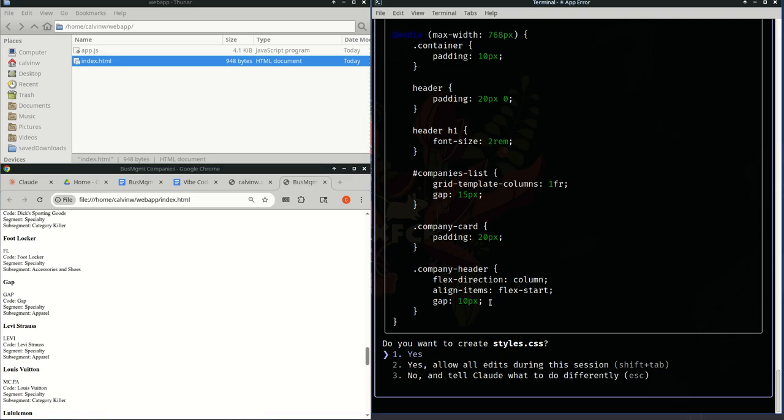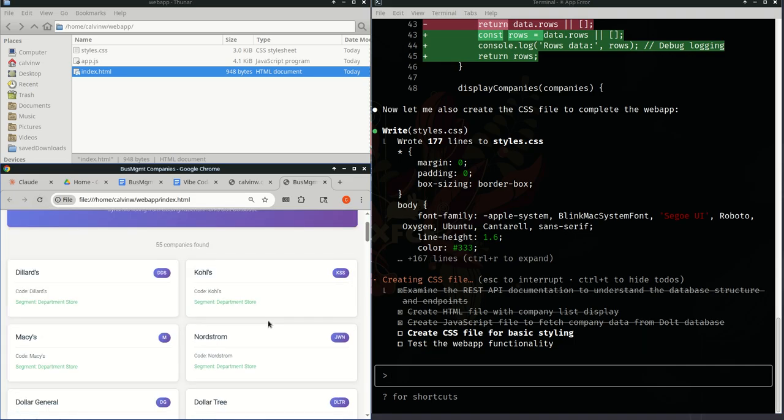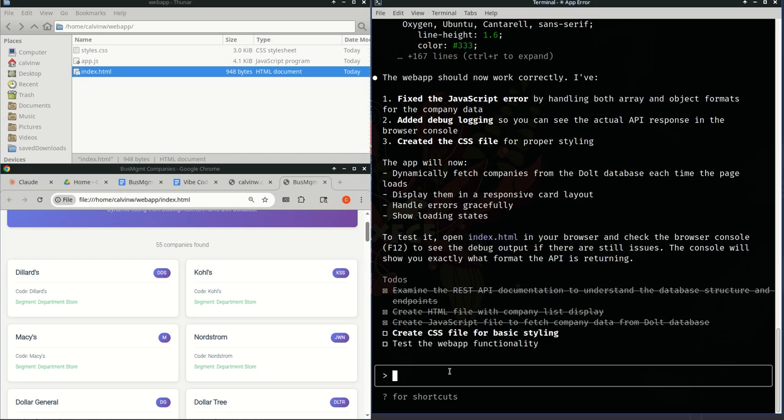But okay, let's say yes. Get the styles in there. Come on. All right. Here we go. Okay, so this is the ticker code. No, that's not the code. Let's just have it take that out. Can you take out the code part that is not needed? Actually, let's just tell it how to do it correctly.